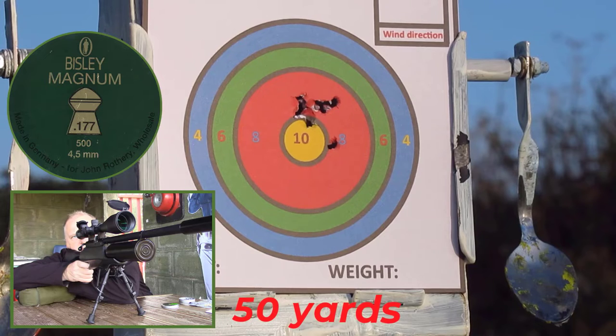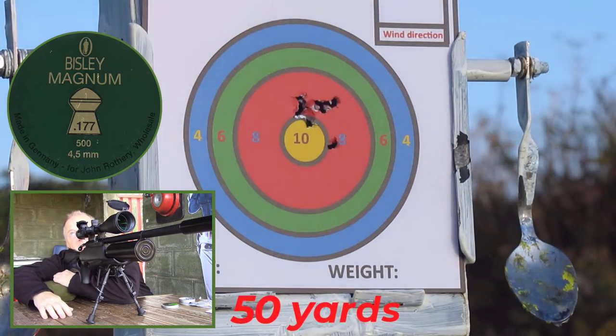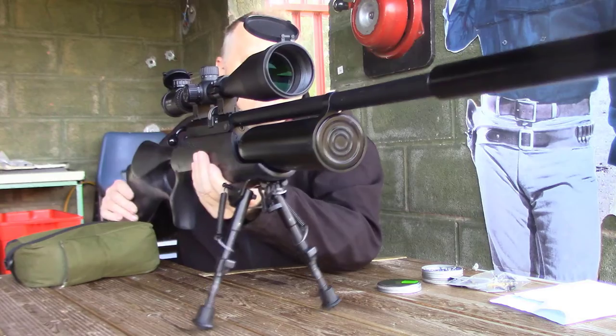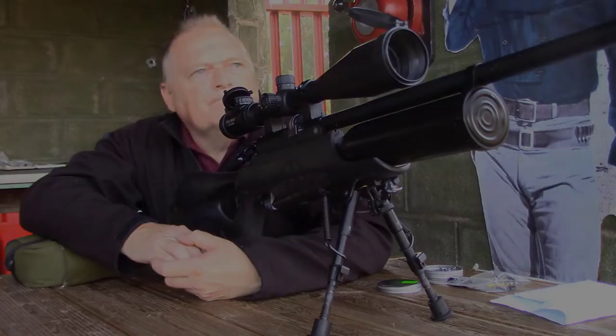Got the one that's dropped off to the 3 o'clock position. Most of them at the 12 o'clock and going that way, that way. The wind could be that, could be me, don't know, but a lot better than the first one, to be honest. Okay then, so the final one up will be the BSA R10.